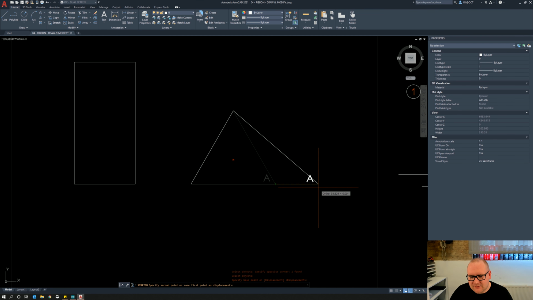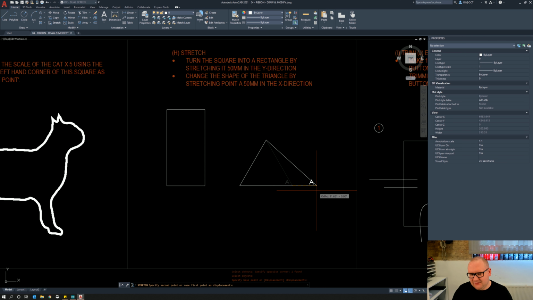In this case, I'm going to use the corner of the triangle because I'd like to grab it so I can see physically what it's doing. Make it feel as if I'm pinching the corner of that cake. And I'm just going to drag that out, and then I'm going to type 5, 0, enter. And stretch is as simple as that. It's hard to believe it took me a year.